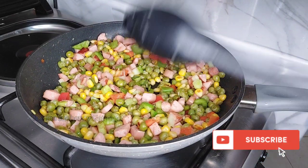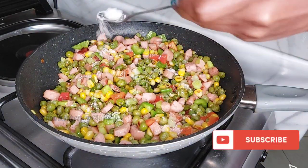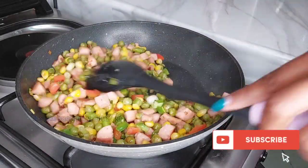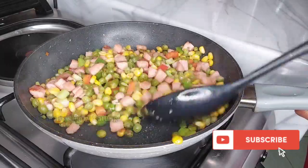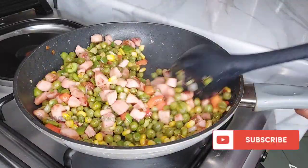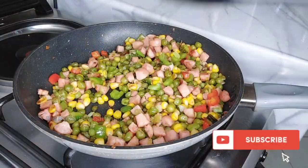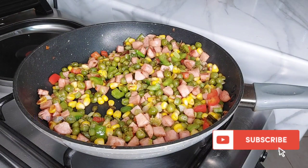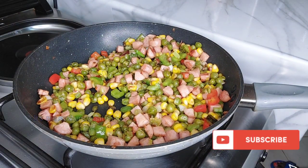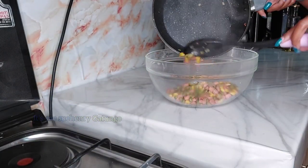Also mix that well. And then don't forget to add salt. If you forget to add salt, the breakfast will be tasteless. You can add any spice that you want, but don't forget to add salt. By now it's ready, so I'm going to put it aside.